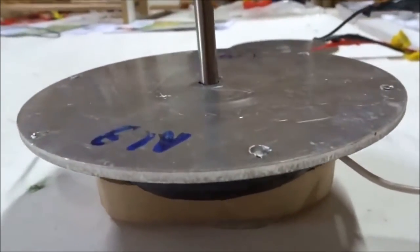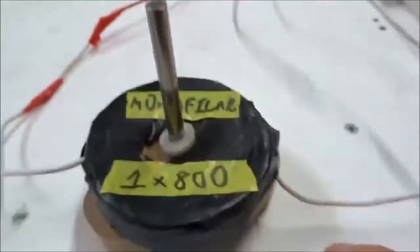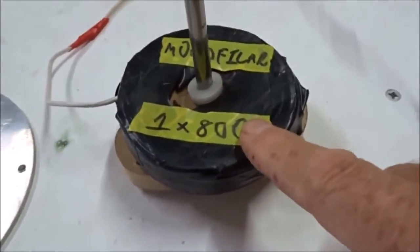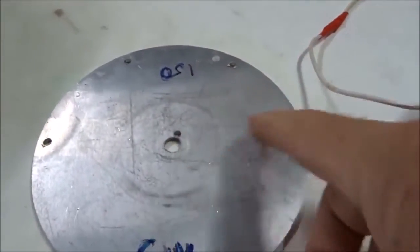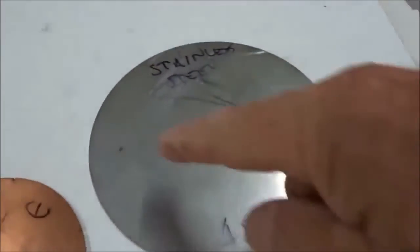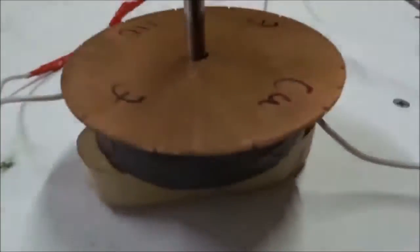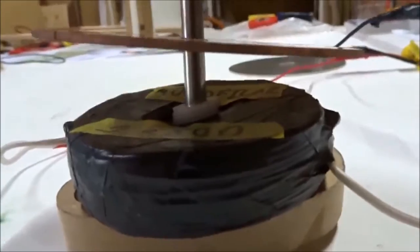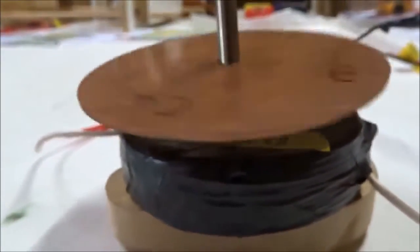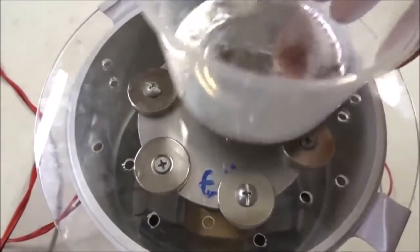So that's the basis of Lenz lift interactions. An alternating AC current here of 240 volts creates an alternating NS magnetic field, and this creates a reverse field around the disc that way and that way in response. This disc can conduct current, but it's not really very magnetic, the stainless steel, and the copper also works. Let's lift it up one more time just to confirm it. There's copper going up. But not stainless steel.